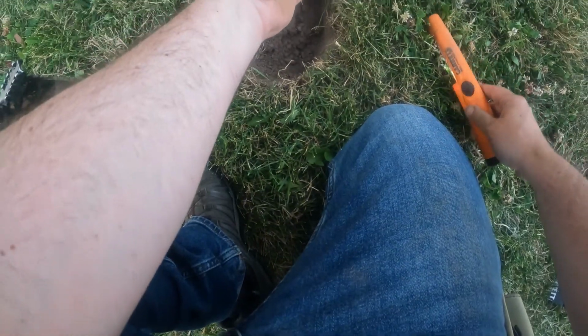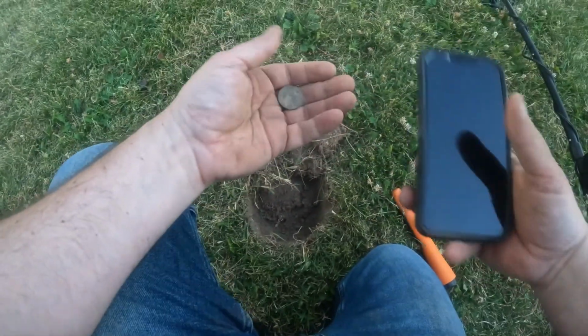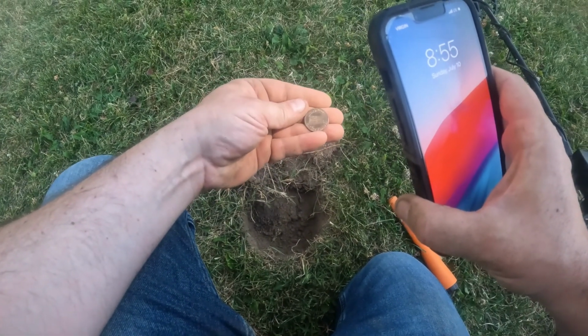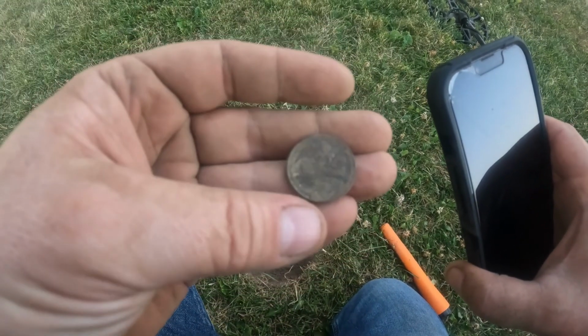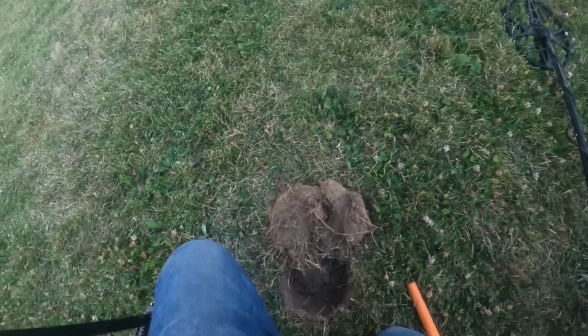The heck is that? Hold on. I gotta get my light out. What is that? Oh, it's a token. A Cineplex token. Nice! I go play a game of Pac-Man at the arcade at Cineplex. Alright, look at that. Cool Cineplex token. Awesome, awesome. I know where I'm going after this. Alright. Cool, cool. Alright, I'll take that. Cineplex.